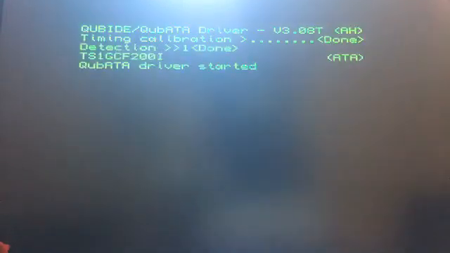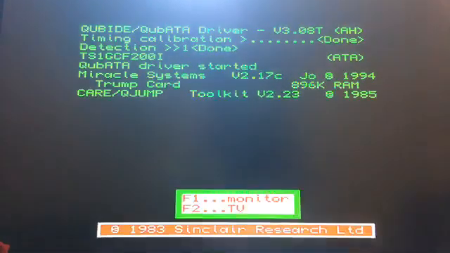So let me see. The program will start from the floppy. Sorry, we need to extend the toolkit too, because MW needs it to work.